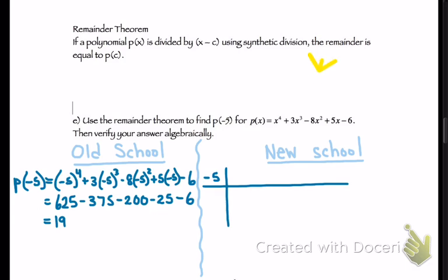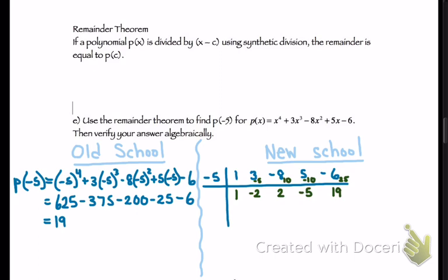So now, look at your function. Do we have to worry about placing any zeros when we do our synthetic division? Well, you should be saying to yourself, nope, there's no terms missing, so I'm simply going to write the numbers down. There they are. I know to do my synthetic division. Hopefully you're getting better at this. If you want to pause the video from here and try it on your own to see if you get the same thing, then great, fantastic, do that. Here is what your synthetic division should look like.